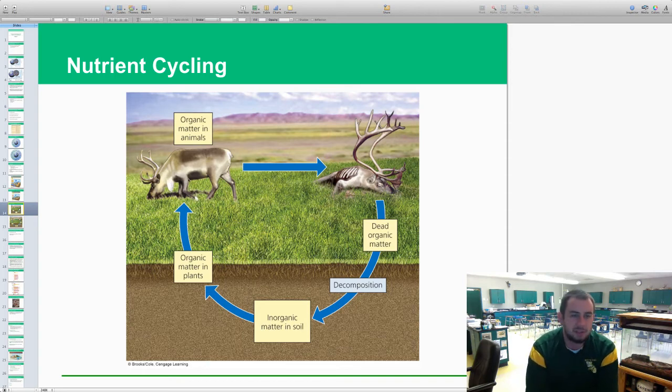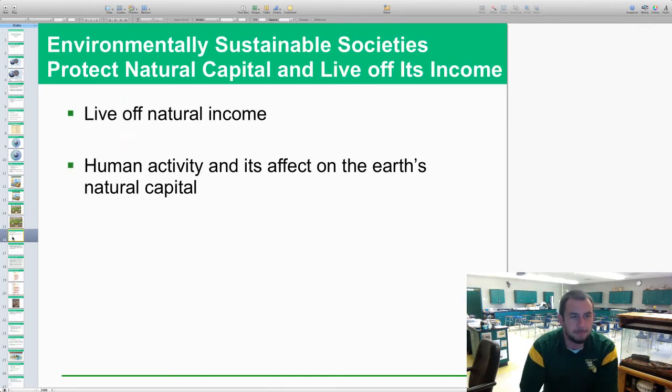But obviously, just having organic molecules inside of us, after we die, we return those nutrients, those organic molecules, to the soil, and the plants can use that. Decomposition occurs, that goes into organic matter in the soil, and the organic matter is taken by plants and turned into organic tissue again, into animals. So all that's like the circle of life. You've heard that before. That's nutrient cycling. We'll talk about what specific nutrients and how they cycle a little bit later.